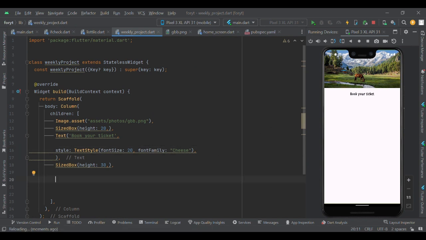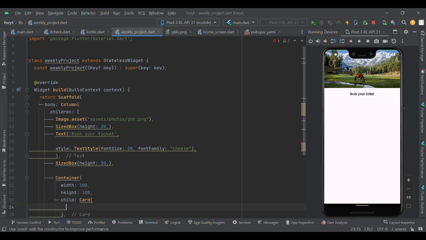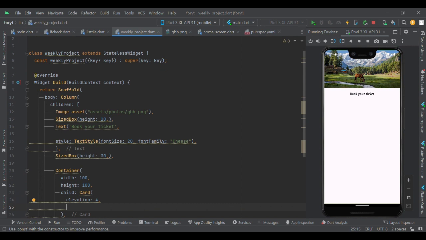We will create icons of the transport system. So we will just make a container. We will give it a width of 100 and a height of 100, and we will have a child. In the child we will use a card widget, and for giving shadow we will use elevation, and we'll give it 4 pixels.